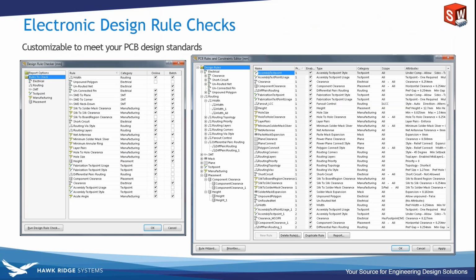The design rule capabilities in SOLIDWORKS PCB is completely flexible to allow you to design the boards that best fit your manufacturer's capabilities. You have all of the clearance rules, all placement rules, all routing rules. Everything can be completely set up to ensure that you have a fully manufacturable PCB.